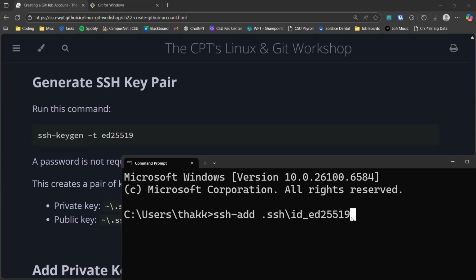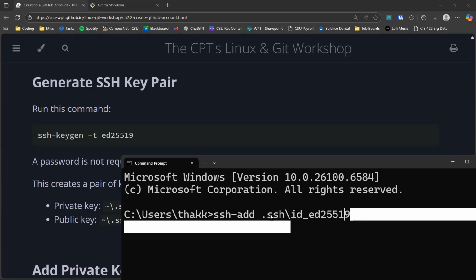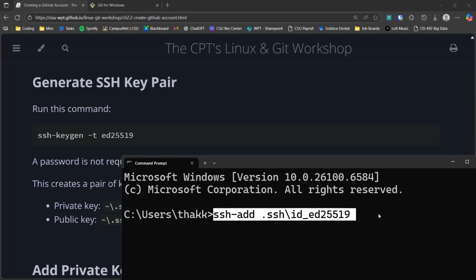Did that work? Did that work? Yeah, don't touch it.